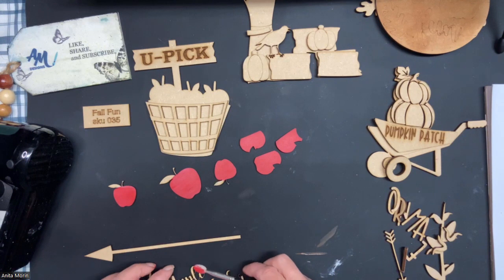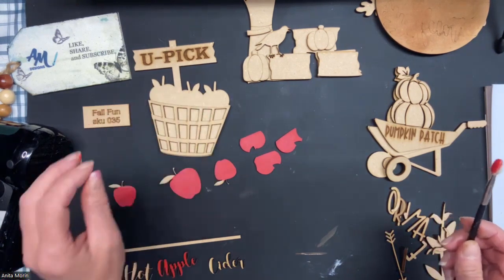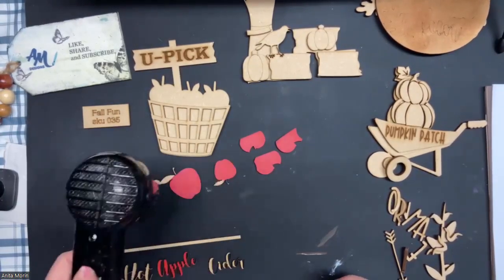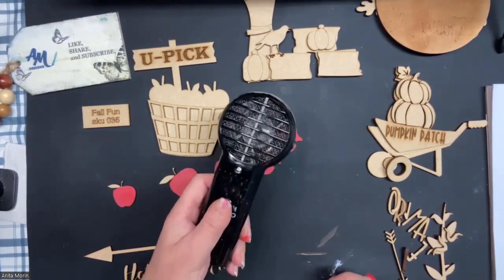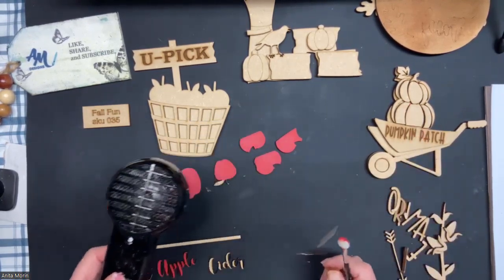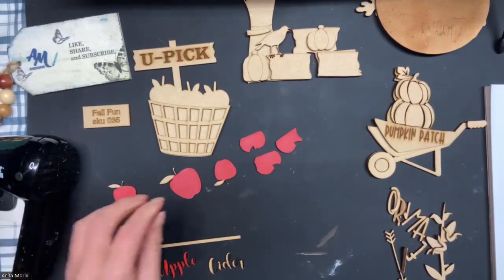And I might do the... I'm going to probably... let's see. I'm going to do the apple in red, but I wanted the hot cider in yellow. So I didn't do the background gray on this, but that's okay. It'll be a different tone. And I think that's it for my red. I think I do want to give another coat. I'm going to dry that out so it's a little bit brighter. Okay.